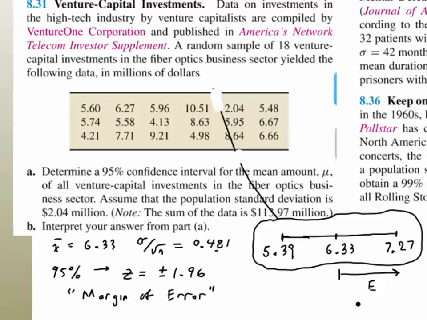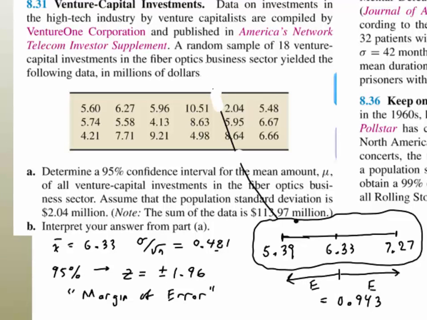So the margin of error is a value like your data. So it's in millions of dollars. And you said it was 0.9 something? 0.943. What is that? Millions of dollars, right? That 0.943 is a number that's like your data. It's how far you can go from the point estimate to still be in the 95% confidence interval. So it's how much room you have for that 6.33 to be off, right? How much room does this 6.33 have to be off from the population mean so that the population mean falls in the interval? So 0.943 up, and that's also the margin of error going that way.